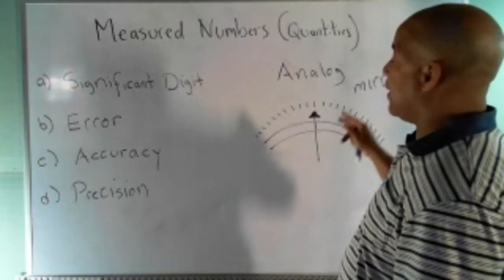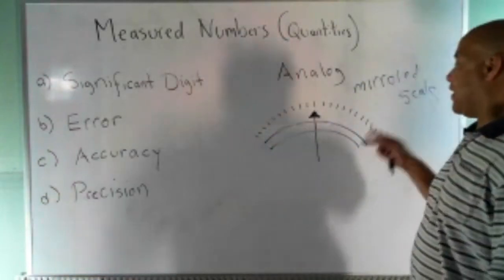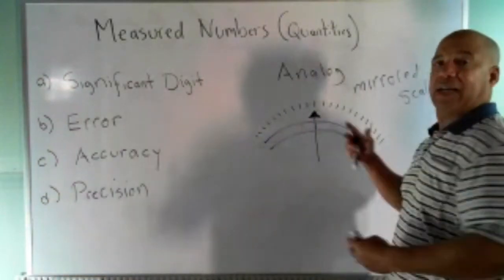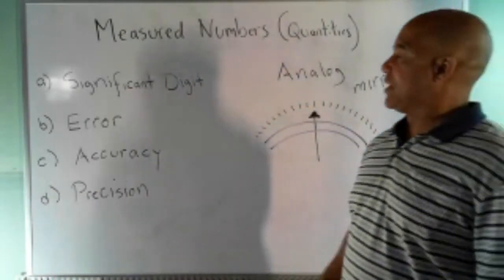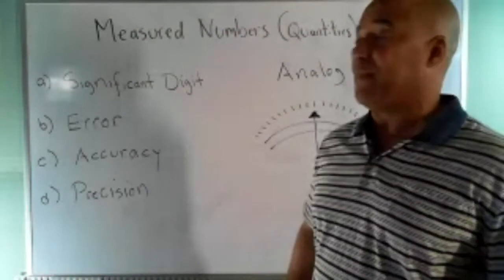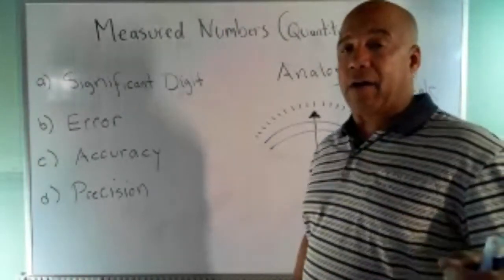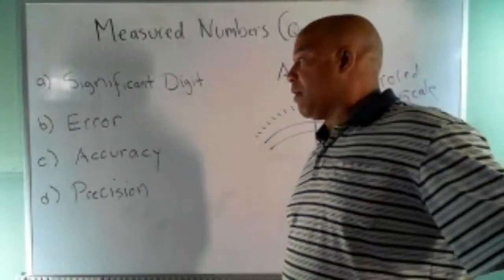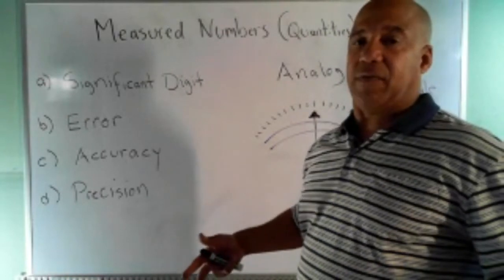The reason is they realize that the angle at which you make a measurement can affect the value. So that's what I meant when I said error can come from the way that you're taking the measurement, the way you're looking at it. So in short, error comes from either human error or there's error in the measuring device itself.